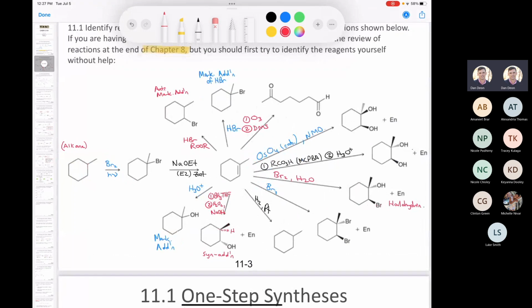Now, a question that students come up with all the time is which things you need to know. I'm going to highlight all the mechanisms that you need to know. So I'm going to write here, no mechanism. Okay, so anything that's yellow. For the Markovnikov addition of HBr, you need to know that mechanism. This anti-Markovnikov addition of HBr, that's a mechanism that we looked at in chapter 10. So we'll say here mechanism was in chapter 10 because it wasn't covered in chapter 8. Also, this is another mechanism that was covered. Oops, where's my highlighter? This mechanism was covered also in chapter 10.